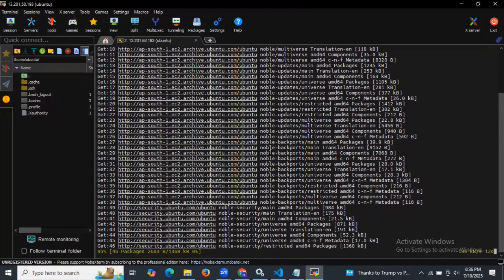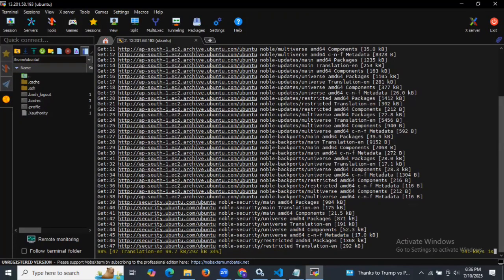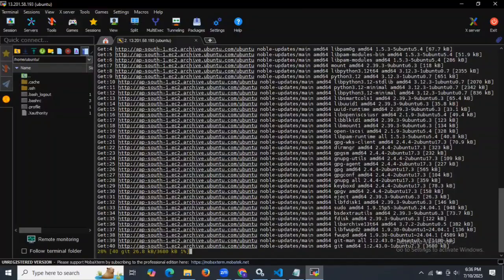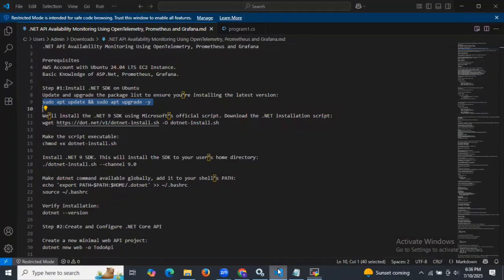It's updating our system packages. Okay, it's almost done. After that, we will install the .NET 9 SDK using the Microsoft official script.